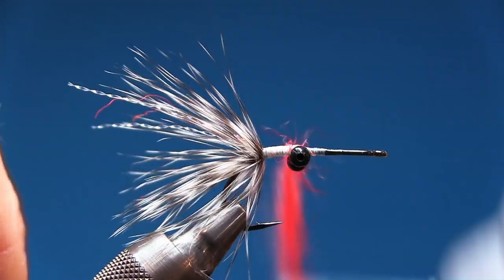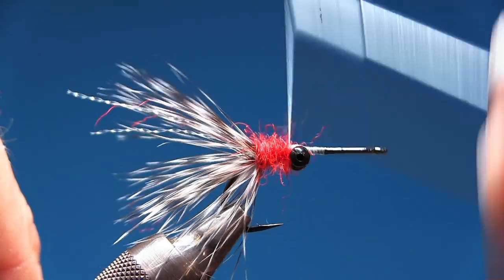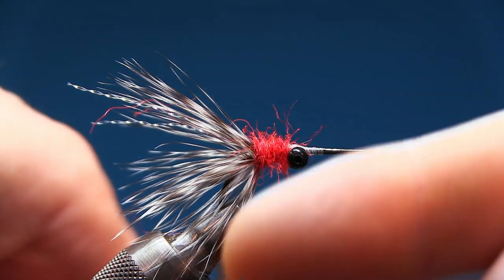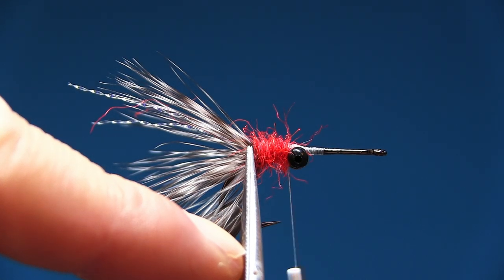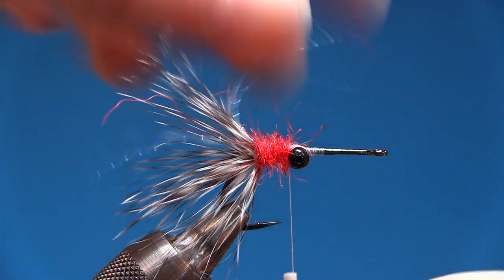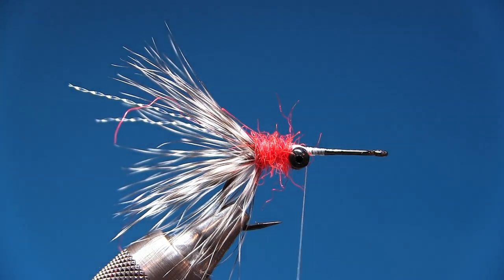And I'm gonna do this quite fast. Did you see what I did? If you don't stop, if you just go chugga chugga chugga, the dubbing will follow around. And as you see, I dubbed back and I dubbed forwards, and the thread went all the way through, locking that dubbing down, okay? So go forwards in front of the eyes. We're gonna tie in the section in front of the eyes.